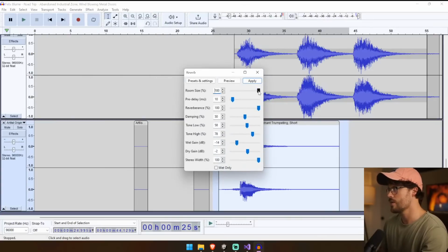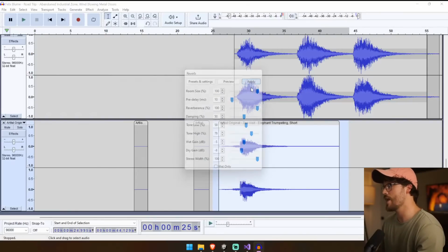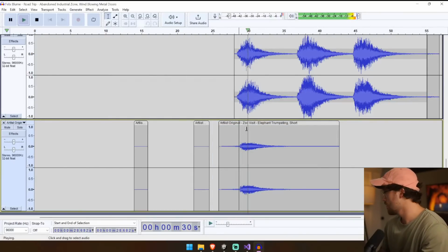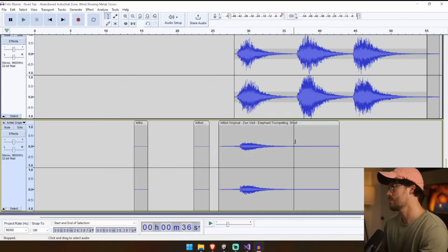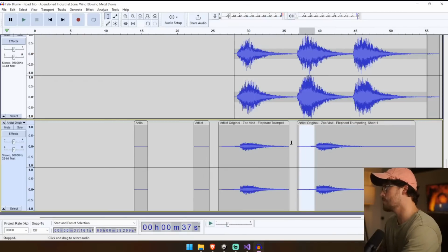Reverb. A little bit more wet. A little less dry. Hit apply. Good. Okay, copy this. There we go.